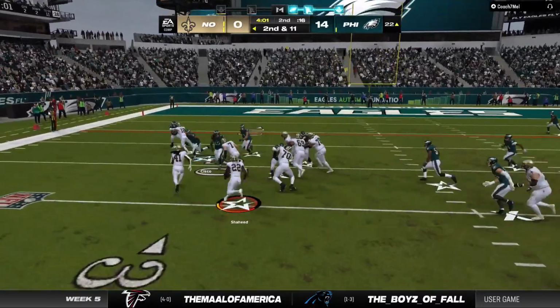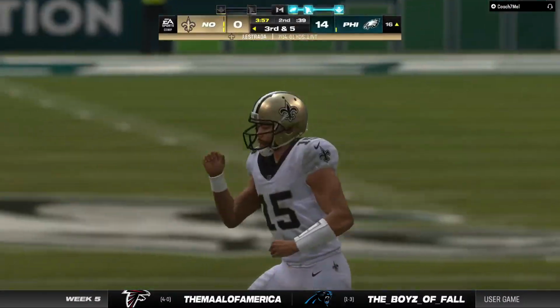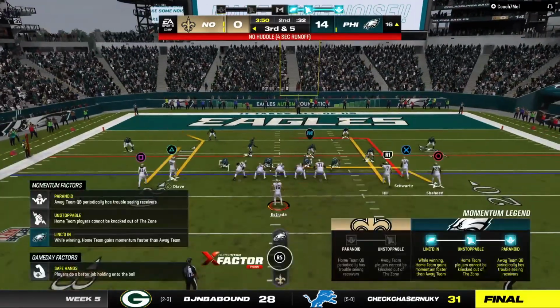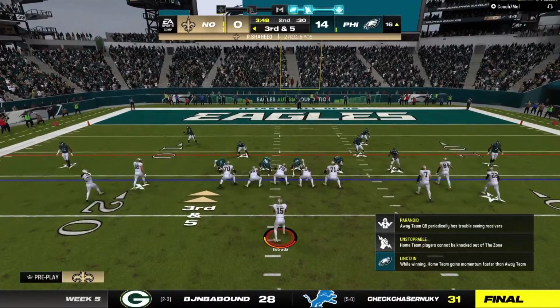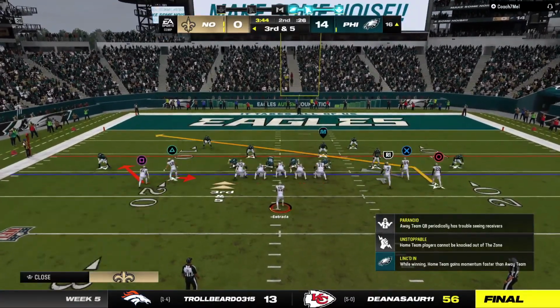Now here's a little touch pass as they tap it quickly to their receiver. And a lot of times, these plays, they either go for nothing or they go for big yardage. And here, they got to the outside, turned it upfield, and ended up getting a nice little gain out of it.